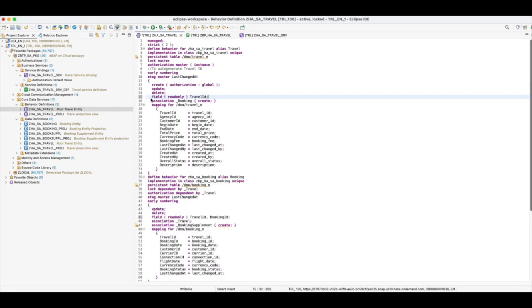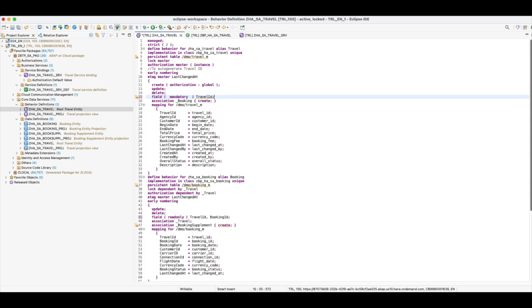Booking ID. You also have other functionalities here. For example, for this travel ID, we can also make this editable only for the create mode. So that also we can do like this. So in that case, it will be read only for the create option. But for the update mode, user can enter the travel ID in the Fiori application. So this we will not do for our application. We can also make this field mandatory like that.